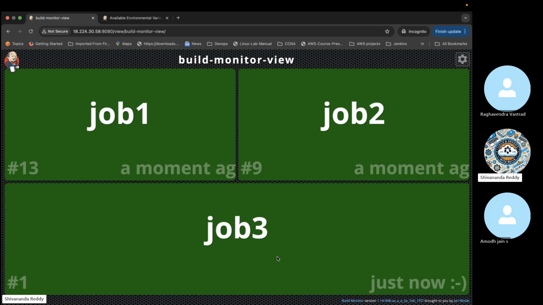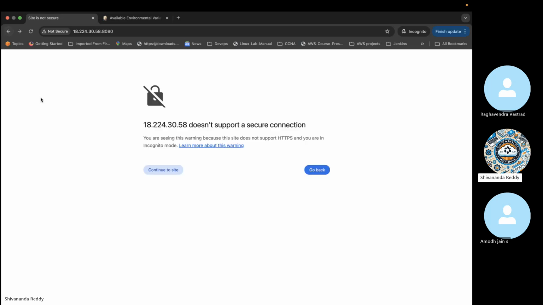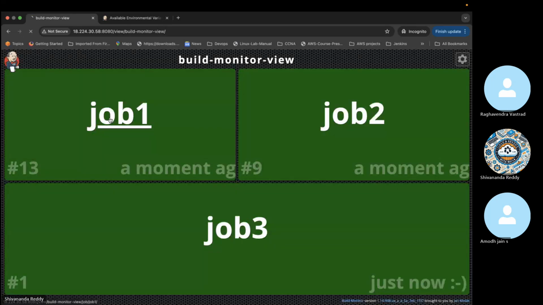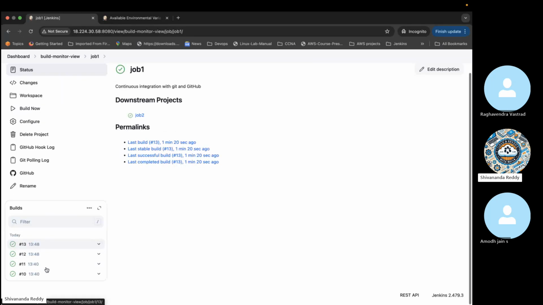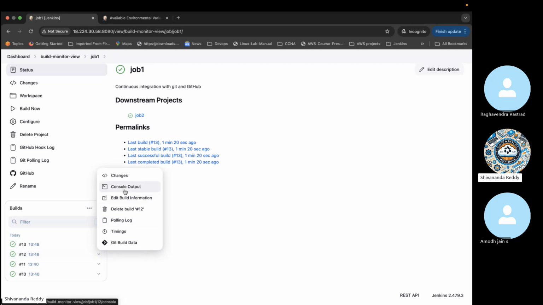Now everything is green. But sir, why was this job 1 not triggered automatically? You did that manually, no? I triggered manually. I'm just verifying what happened to this one. Let me see that 12th. See, 12th was triggered, but in the meantime I triggered the 13th one. Because of the 2 minutes waiting period, right? I didn't wait 2 minutes.